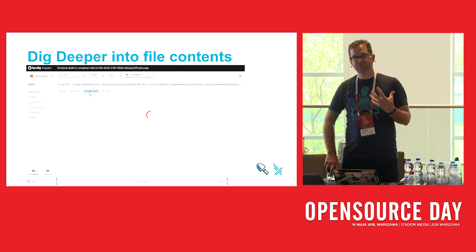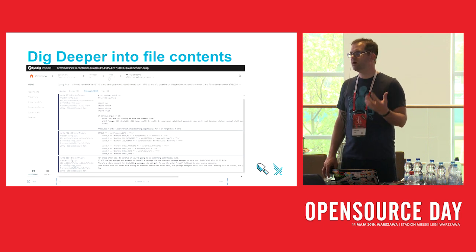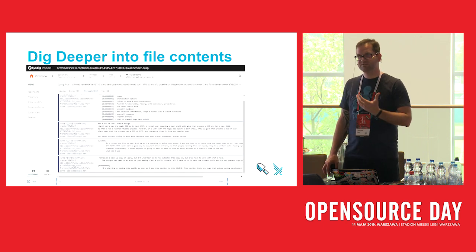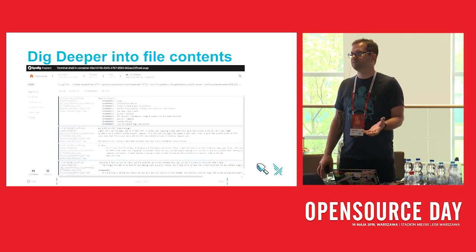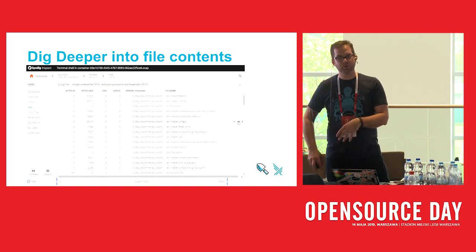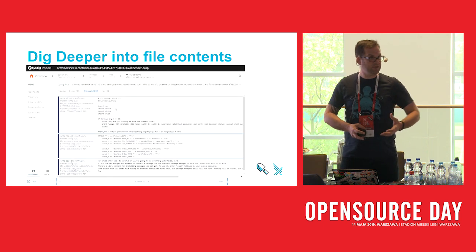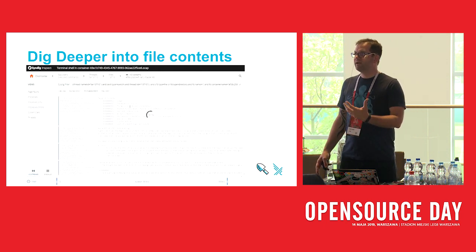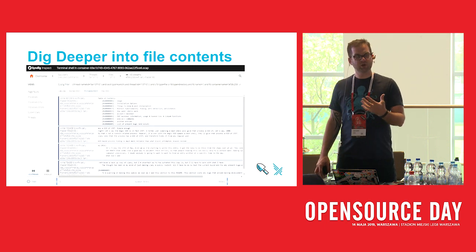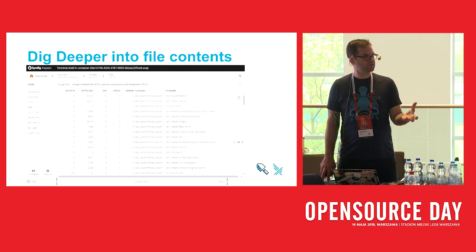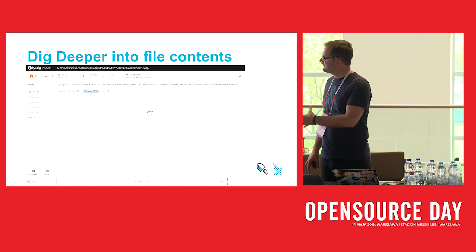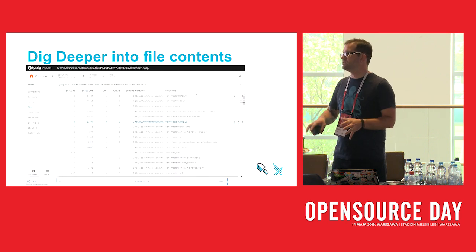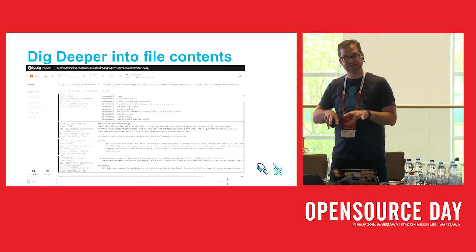Further than that, what we can do is actually drill into file contents. Because every I/O operation ultimately is a system call, what we see here is we drill into the information and we can see printable ASCII output of the contents of the file. In this particular scenario, we're looking at a malware being loaded, or a rootkit being loaded onto the host. This could equally be, I've got a container that's erroring. I want to look into the configuration files that this container is dependent on. Because we've got that file level of detail, you can drill into that. You don't need to go into lots of different sources of information. You focus on a single area and drill into that detail.